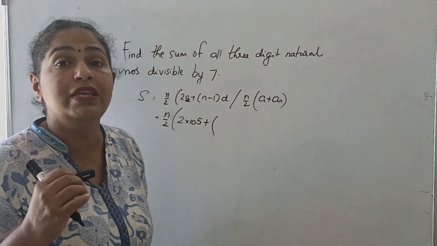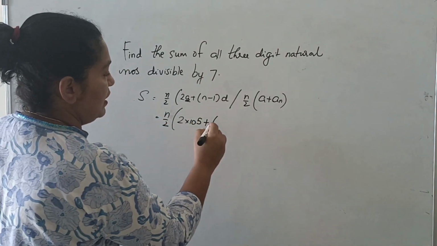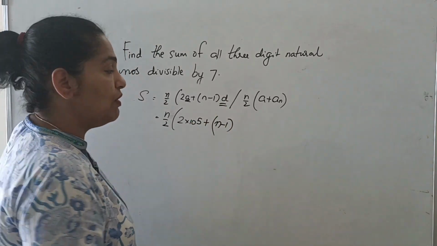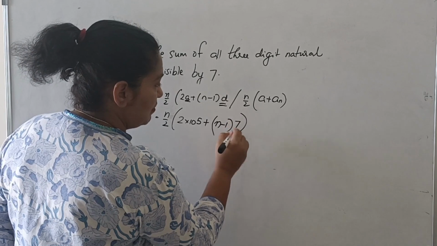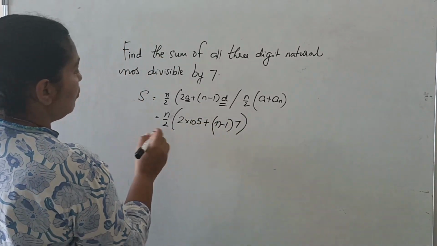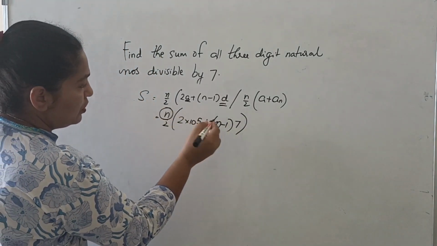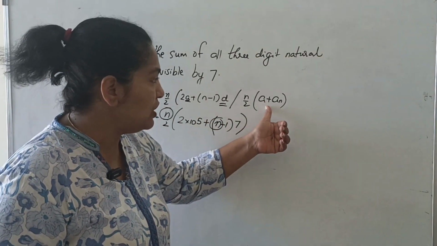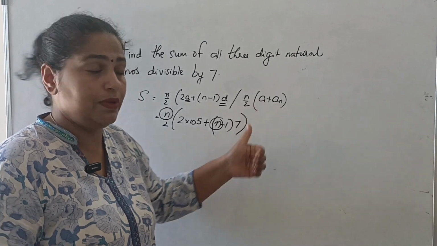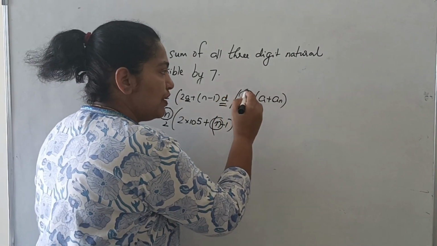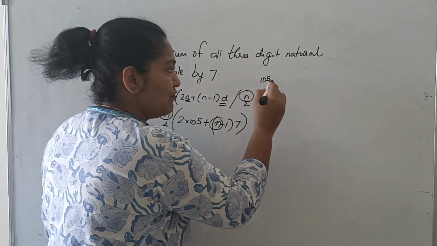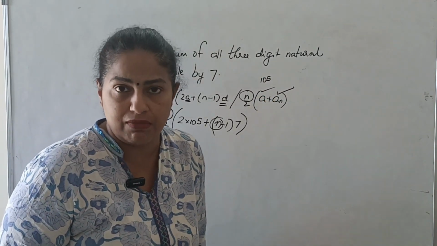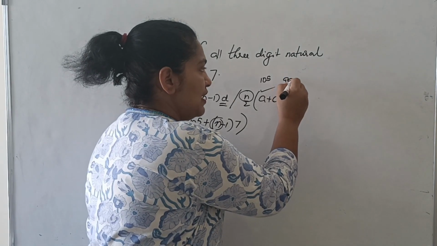Do you know how many numbers there are? You have no idea how many numbers there are. And you know the value of d. d, the common difference between the numbers, is 7. So here you do not know the value of n; the remaining values you know. Even if you try to apply the same formula, you do not know n, but you know the value of a, which is 105, and the last term, which is the last 3-digit number divisible by 7, which is 994.